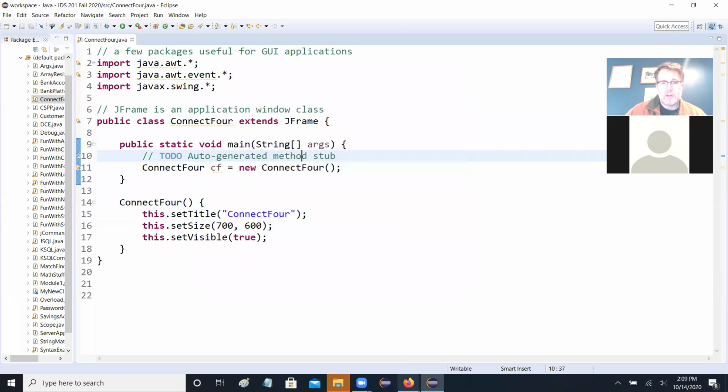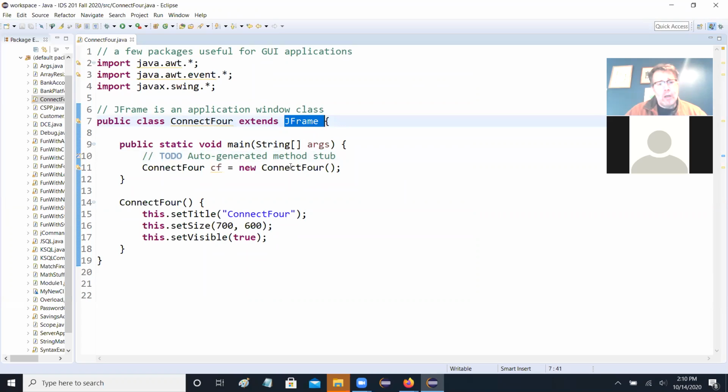I see there's something in the chat. So what do we have there? Where exactly when it extends JFrame? That means Connect 4 is a subclass of JFrame. Extends is the magic word that says this class, Connect 4, is a subclass of that one. Okay, so a Connect 4 is basically a special kind of JFrame. We can add methods and data onto it.